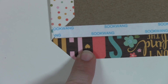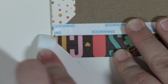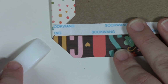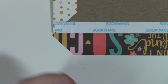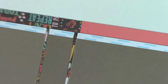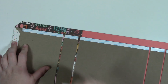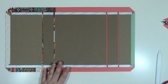Still not there. So I'm going to push it in. Sometimes if you cut your paper too long, you can still push it in. If you cut it too short, you have nothing to push in, and sometimes it exposes that corner. So you're just going to go ahead and do that with the remaining corners. And then we can fold over the other two sides.